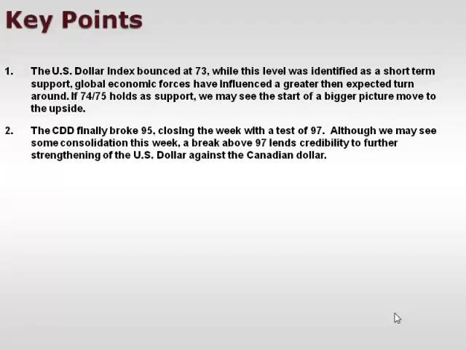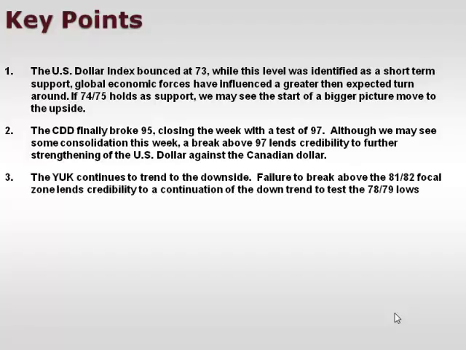The CDD finally broke 95, closing the week with a test of 97. Although we may see some consolidation this week, a break above 97 lends credibility to further strengthening of the U.S. dollar against the Canadian dollar. The YUK continues to trend to the downside. Failure to break above the 81.82 focal zone lends credibility to a continuation of the downtrend to test the 78.79 lows.